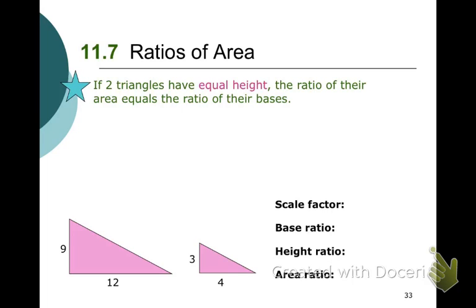First idea is this. There's three little, no, they're not really theorems, but rules that you can use to help you calculate ratios of areas. First one is this. If 2 triangles have equal height, the ratio of their area equals the ratio of their bases. And that makes sense because if you want to find the ratio of 2 areas and they have the same height, then when you set up the algebra, the halves cancel and the h's cancel, and all you're left with is the ratio of the bases.